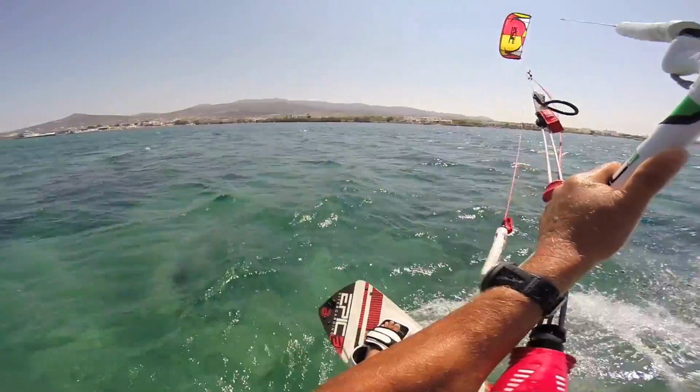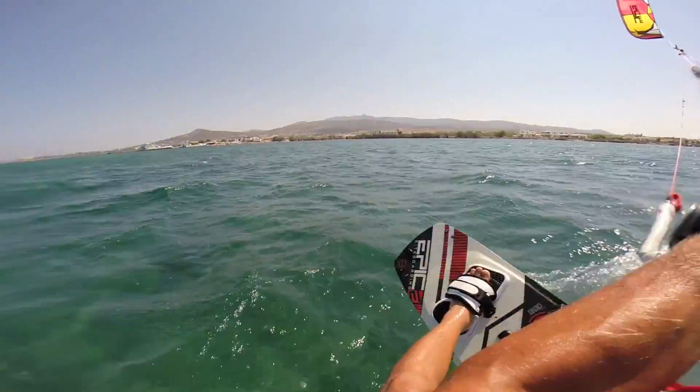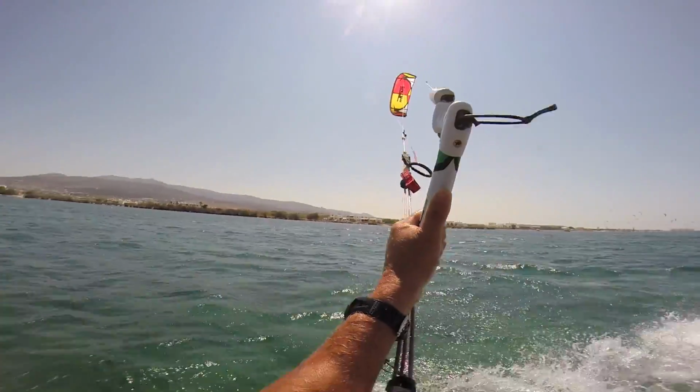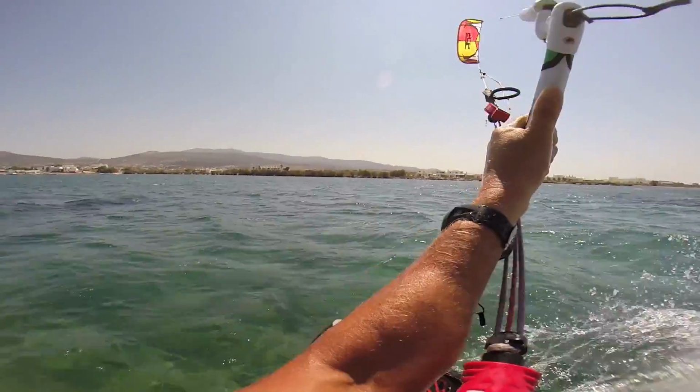Right now it's blowing like 16, 17 knots out there. It's perfect. I'm on a 14 Screamer. It's a little bit too big for that kind of wind. So if you have a 12, it'll be even easier in 14 to 18 knots on the 12.